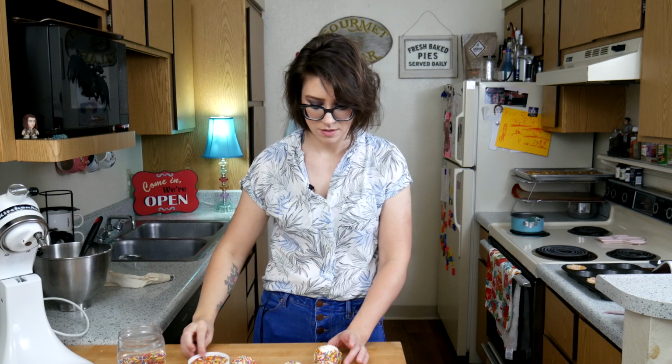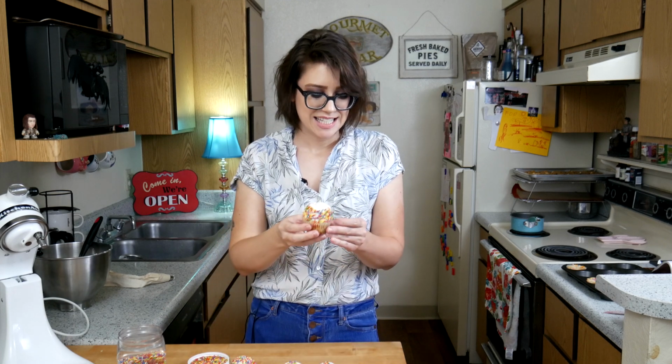But right now, we have to taste it. Oh yeah. Oh my gosh. Can you see all of the sprinkles in this? This is insane. So many sprinkles. Wow. Okay. This is not gonna be pretty.